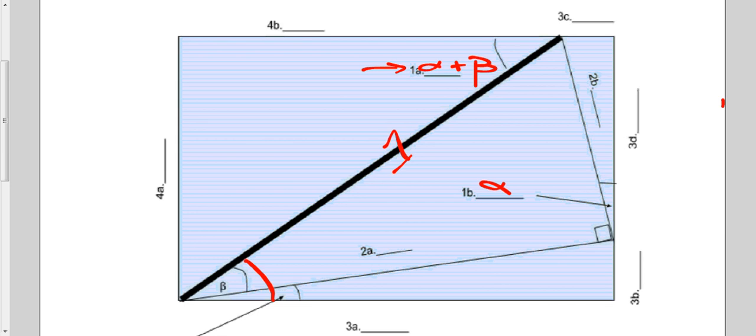It says, with respect to the appropriate angle given. What do you think that means? How do I find the length of a side with respect to an angle? Sine or cosine? Good. Well, what angle am I given here? I'm given this guy, right? Cosine theta? Just cosine theta?